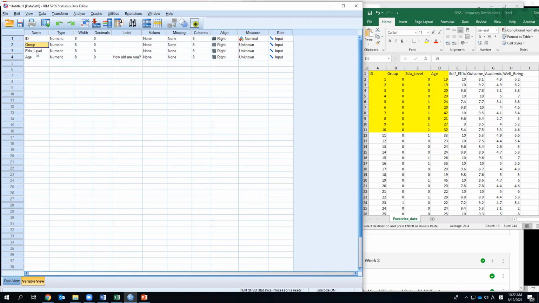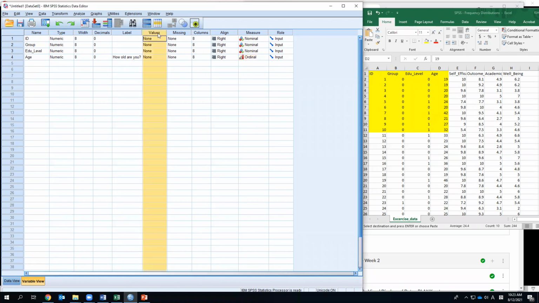And group and educational level variables are also nominal, right? And in the case of age, we can choose the ordinal option. And if you have any kinds of interval or ratio variable, we can choose the scale option.